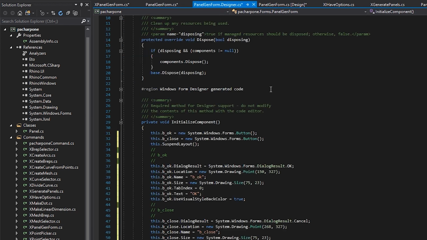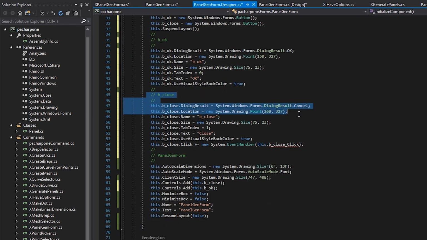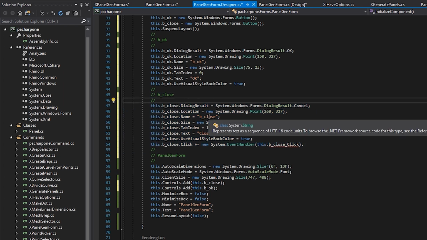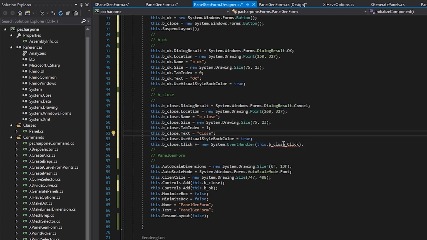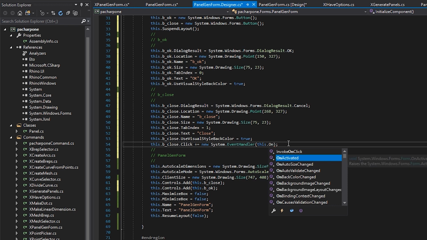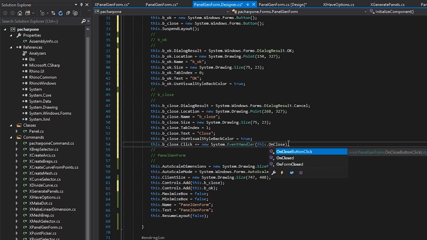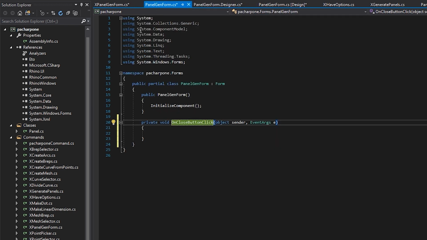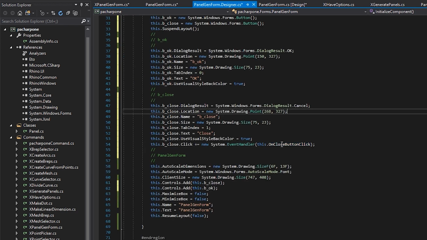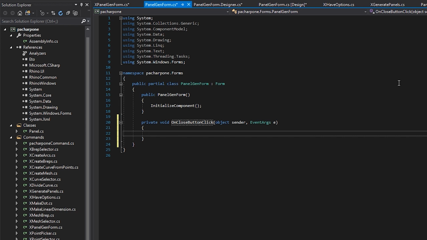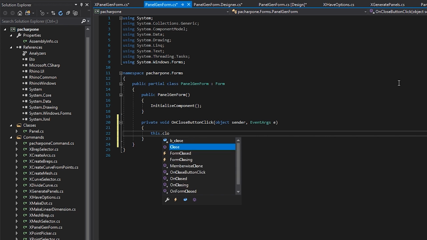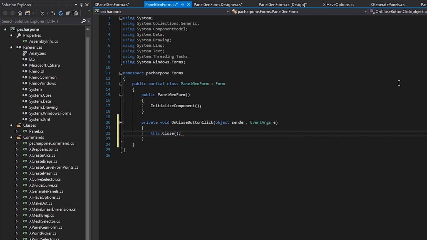So this is our designer file, and you can see that this is our new b_close button. This is its name, this is its text, and this is the event handler. So now I have to call it on close button click, however I named it here, because this is the method that will be called once our button is clicked. Now we should execute some code here, and this button is not really of our concern, and we only want it to close the dialog. So close the instance of this object, of this class, and close it. There is more to say about this, but we will have to leave it for later. So you can test if this works.